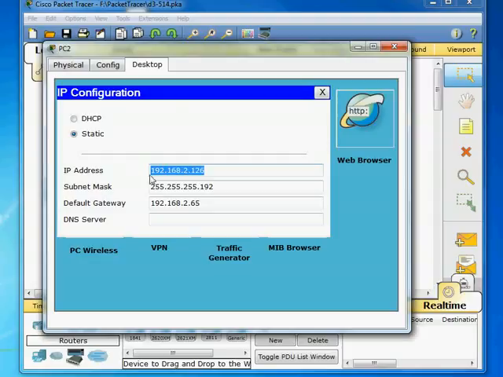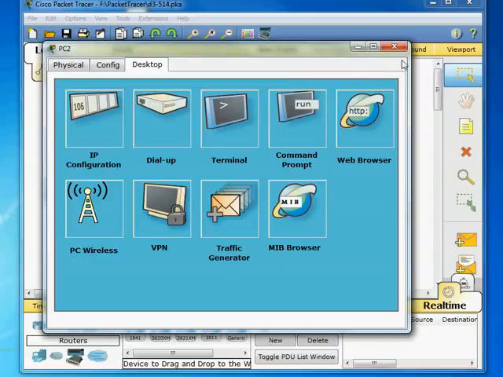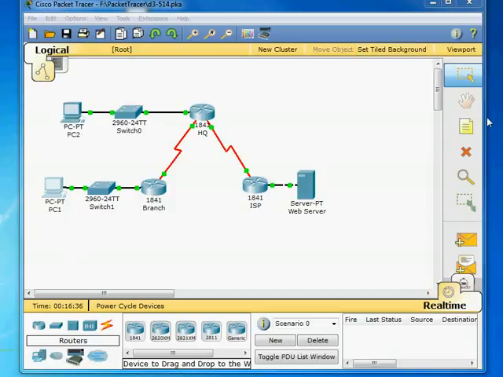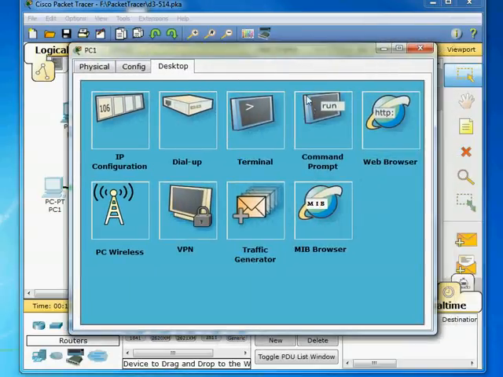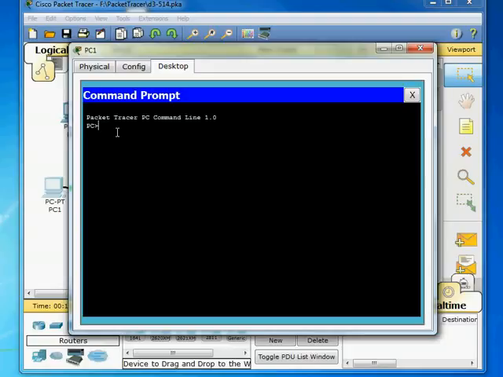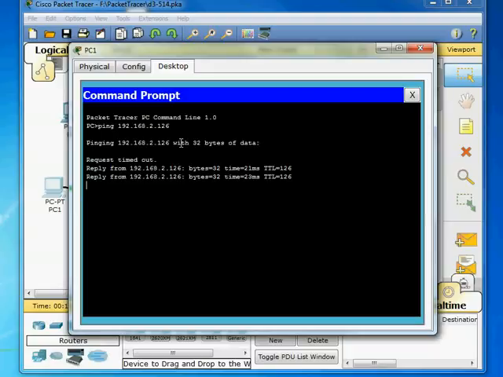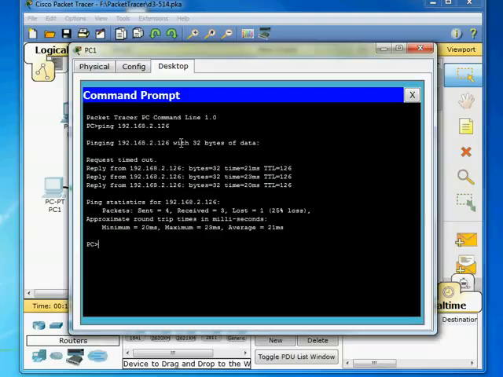And his address is right there. So go back to PC1. We'll try to ping. So we'll say ping PC2. So he's pinging away. And we're getting replies. So it looks like that it's actually hitting it.